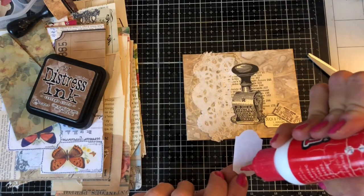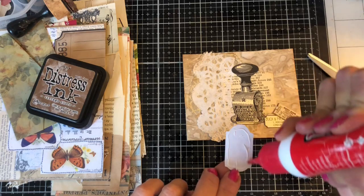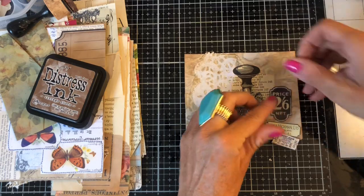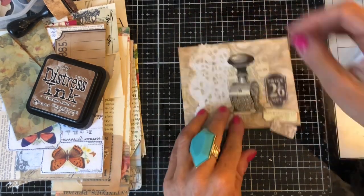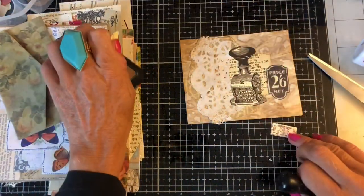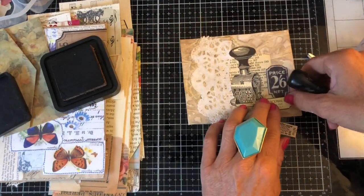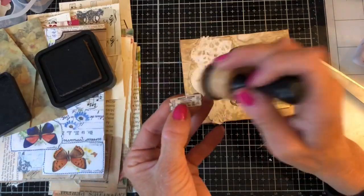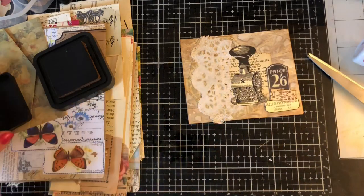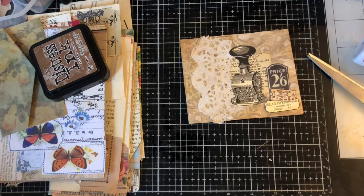So we'll just glue this on. So this one is from my numbers, I think set 3. My number tabs, I think set 3. And this one is from my little die cut pieces. And then this one here is a stamped, oh my goodness, I can't speak. Stamped stamp image. I think this is a Tim Holtz stamp, like teeny stamps. So yeah, I'm just going to have those like that. Now I'm just wondering whether I'd like those on.